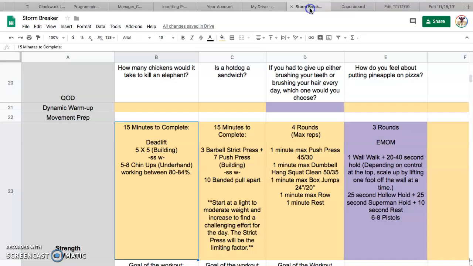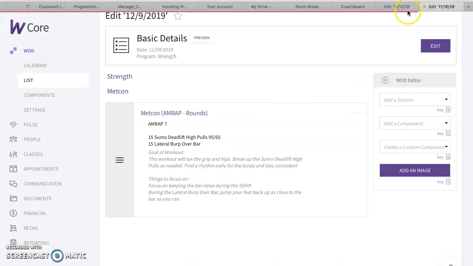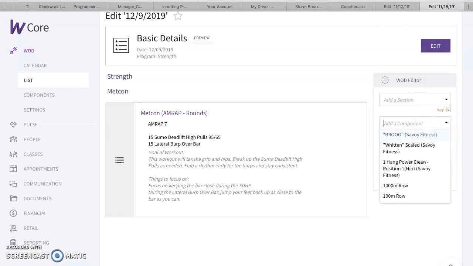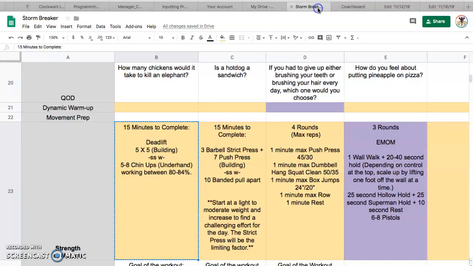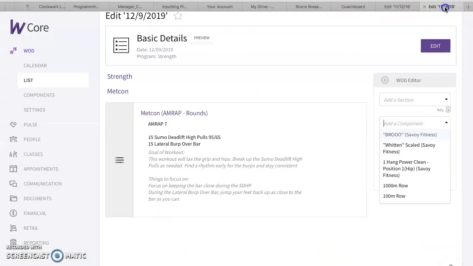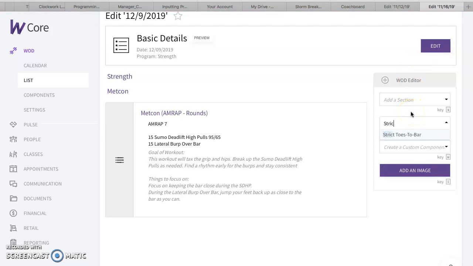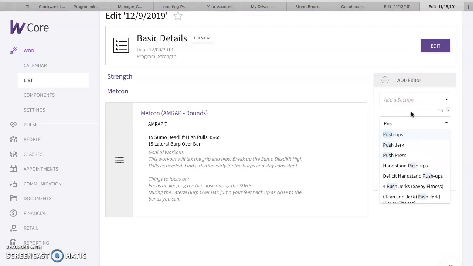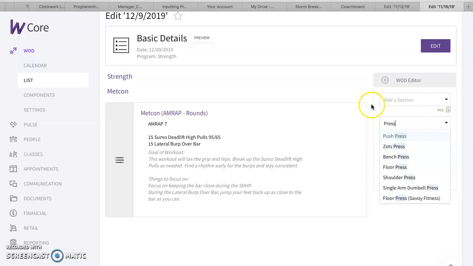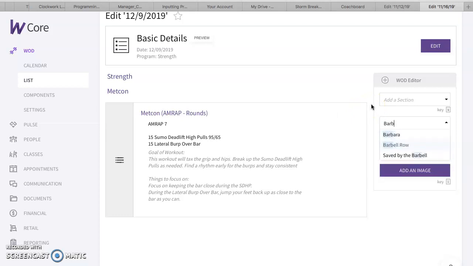So the first thing you want to do is make sure you got your header. And I want to go ahead and copy and paste this. Command C. Then I want to go to, listen to the steps closely, custom component. Add component. You're going to find the movement that you're looking for. This month the movements are deadlift, strict press, push press. So let's type in strict press. I don't have it. Let's type in push press. Push press, I got it. Let's type in press. Barbell. So we might have to fix that.